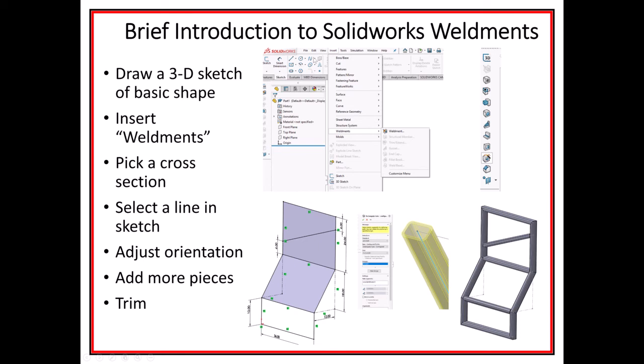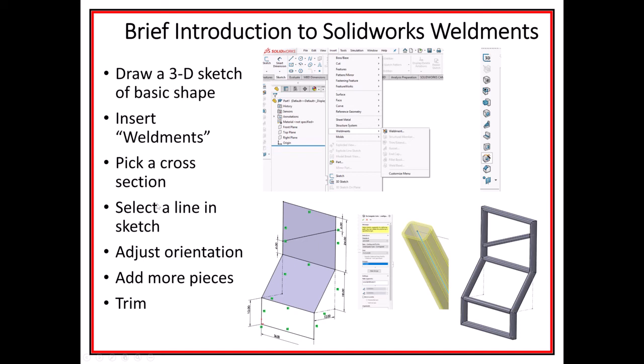So introduction. The brief thing that we do in SolidWorks, we make sure we turn on the Weldments, right? And it's underneath Insert Weldments, and they're right here. I'm not sure that they're always turned on, but you want to double check that they are as an add-on. And when it does that, it brings up a menu over here that we'll see in a second. And it always starts with this 3D sketch. You could also just make a 3D sketch, but they conveniently put the 3D sketch tool right into the toolbar when the Weldments toolbar is activated. And then we insert these Weldments, and then we first draw the sketch.